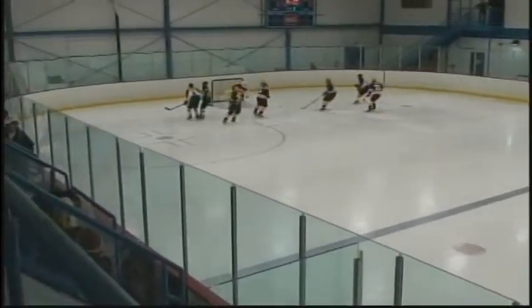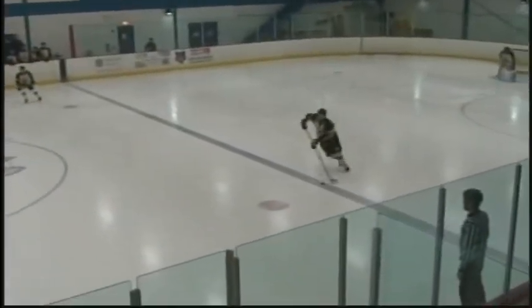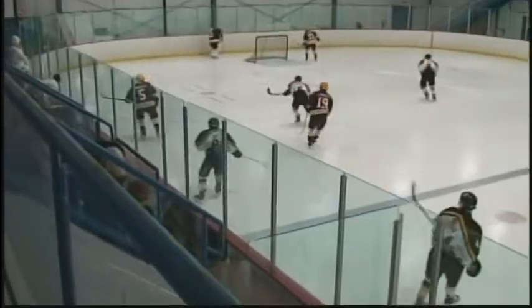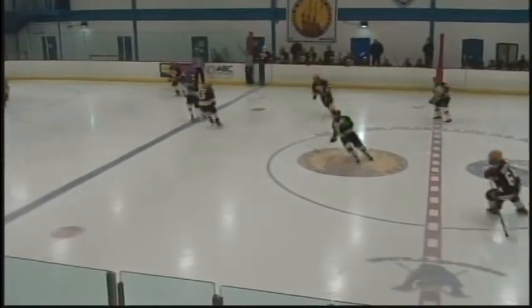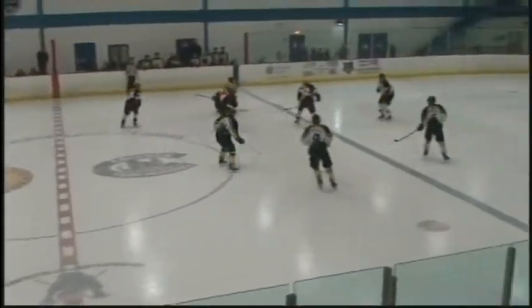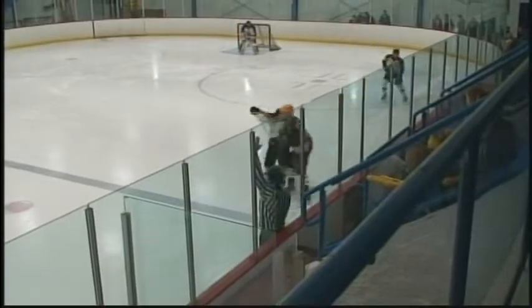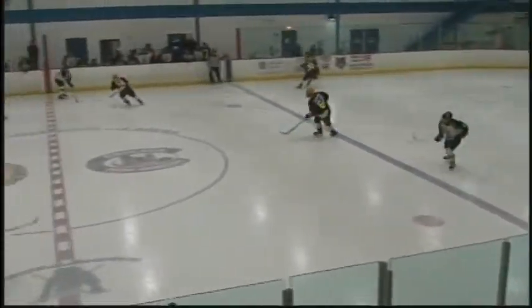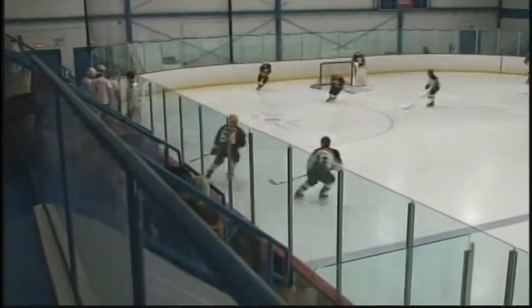Now into the zone. 3-on-1 shot. And just kind of pushed wide, I think. Might have been deflected in that direction, adding to that. Back behind the goal line. Ramblers set the breakout out to center ice. Put back in the zone. Off the boards and flick to center. Bounce around a little bit. Picked up by the Ramblers, and they put it in the zone. To the near side, up top. And delay offside. Now the Ramblers tag up, and the Spartans got it to center ice. Put it back deep. Back behind the goal line.